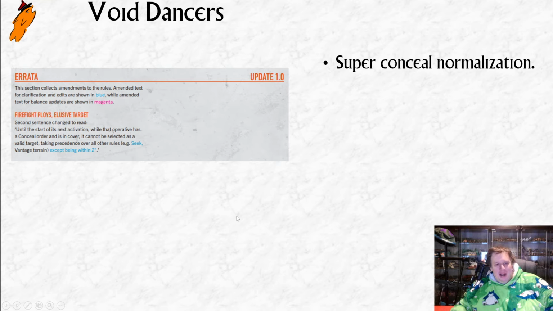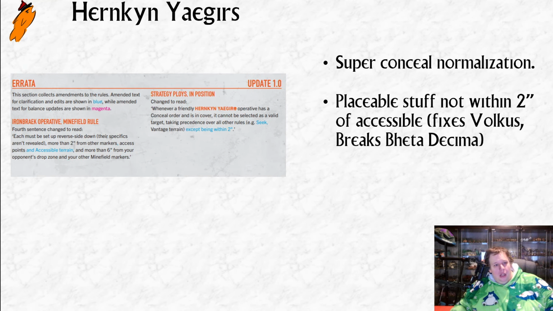Void Dancers have gained a Super Conceal normalization, and we can move on. Harkin Jaegers have gained a Super Conceal normalization, and they've had this thing where their placeable stuff, so their mines, can't be placed within 2 inches of accessible, which fixes them and makes them more reasonable on Volcus because you can't block off the doors. But as previously discussed, it breaks them a bit on Beta Decima because now you can't put your mines on top of any of the platforms on Beta Decima. Do we care?